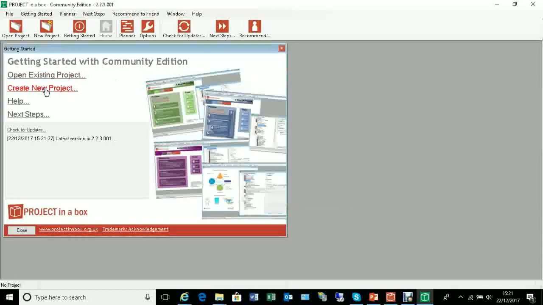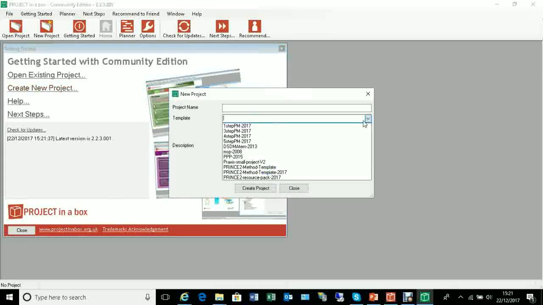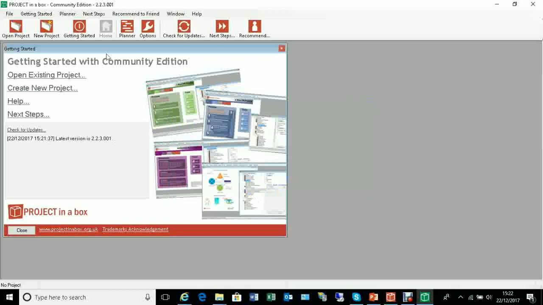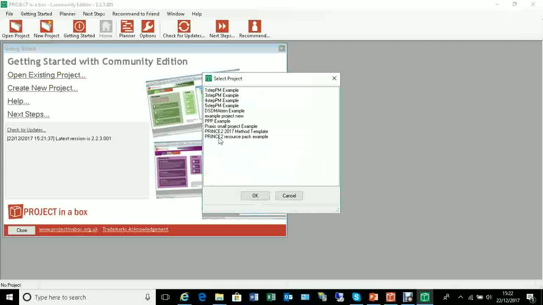In fact, we can create as many projects in here as we want from the existing methods that are available on the tool. So we're going to use the Praxis one here. We're going to create an example project, new. This is Praxis Small. This is contextualized for a smaller, less complex project environment. It doesn't use all the materials that are in Praxis, which you might apply to bigger projects or programs, for example. But it's aimed at that smaller and, in fact, the much more common type of projects that people generally do. So it'll create all that for us really nice and quickly. And as I say, you can have multiple projects in here in parallel if you want to. And we're going to open our project, which is this one here.